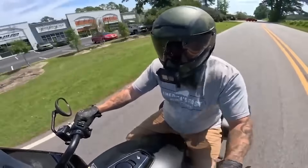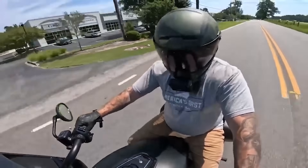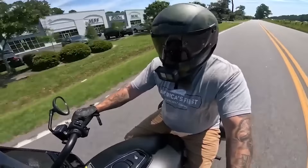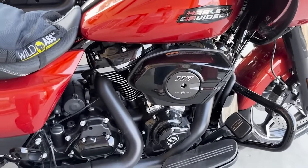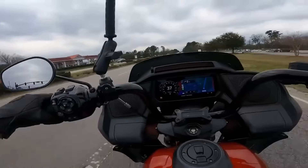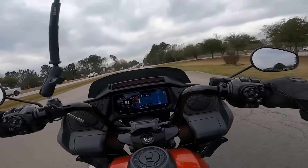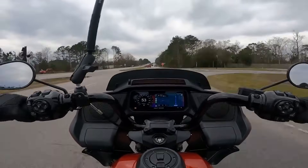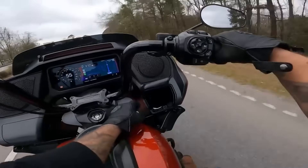Another thing that Indian has done for a number of years is that when you pull in the clutch, your gear indicator doesn't go away — such a simple feature, and yet Harley has never done that until this year. Now it's a big, bright, bold gear indicator, and whatever gear you're in, you can clearly see it. Pull the clutch — it doesn't matter, it doesn't go away. It's just nice; sometimes you forget what gear you're in, and it's great that it stays visible when you pull in the clutch.